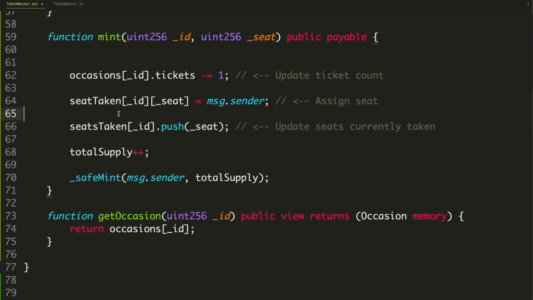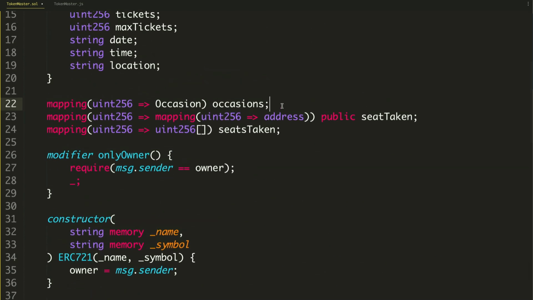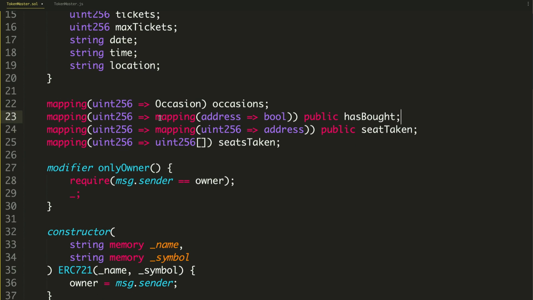All right. Now there's one last thing that we want to do: we want to make sure that the NFT is not purchased twice. We want to keep track of who has purchased this particular NFT for this ticket before. So we're going to create a final mapping here. We're going to be done with our mappings after this. That basically is just a mapping on whether someone's bought already. So just below this, we'll create a mapping that's the unsigned integer of the occasion, and then the mapping of the address of the person buying it and a Boolean, which is just a true or false value to see if they have bought.